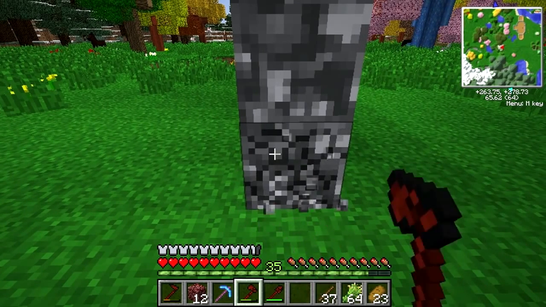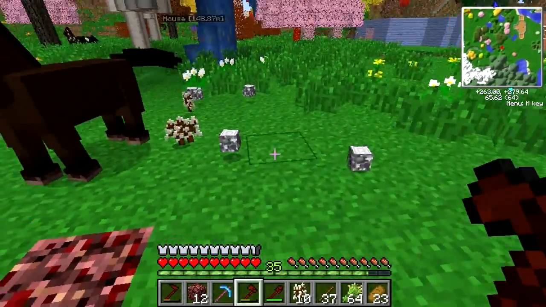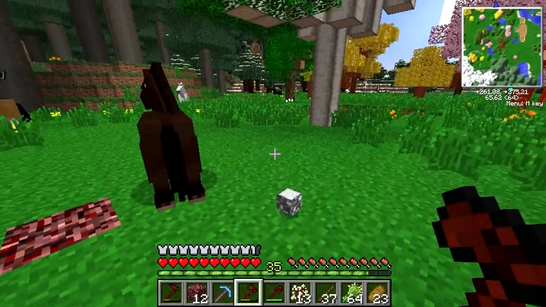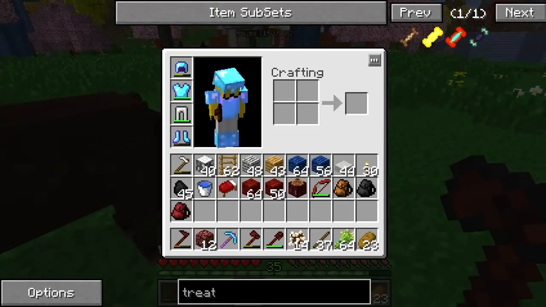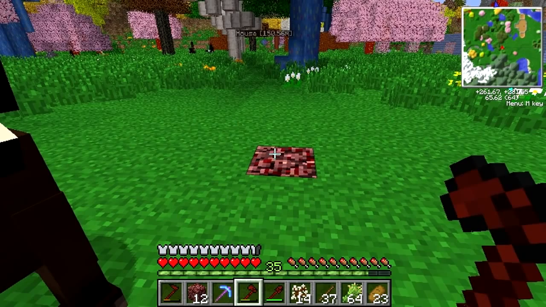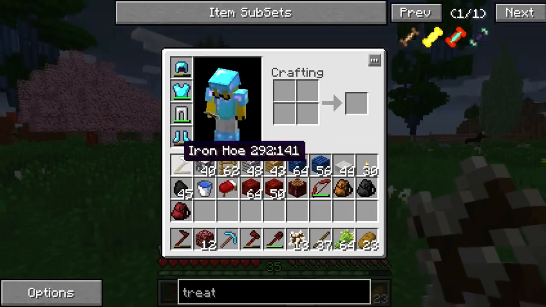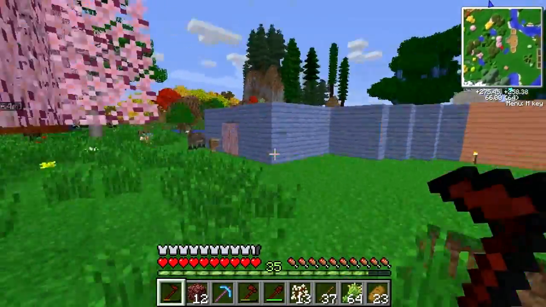Maybe I should make the stable out of Ghostwood. Yeah, I think that would look pretty good, because if I use regular fences for tying the horses to the stable and then mixed it with the Ghostwood, I think that would look pretty good. Let's do that. I'll keep that in mind for when we get to work on the horse stable.